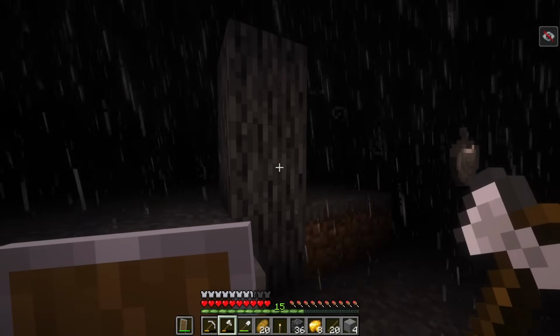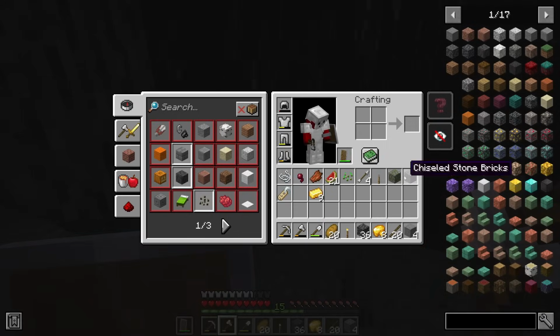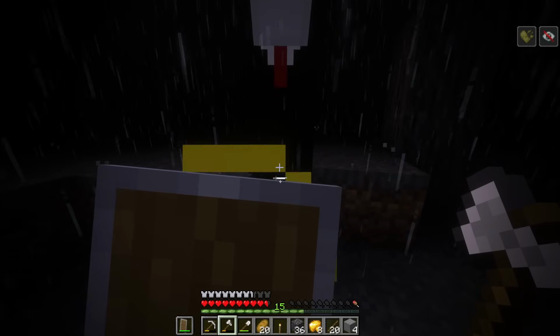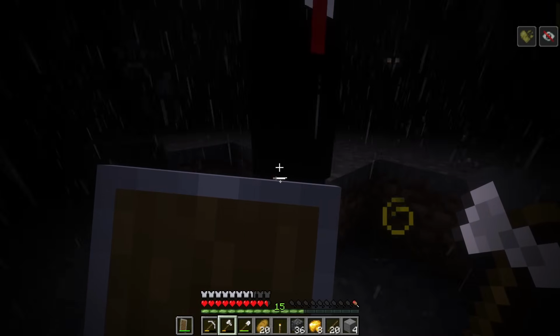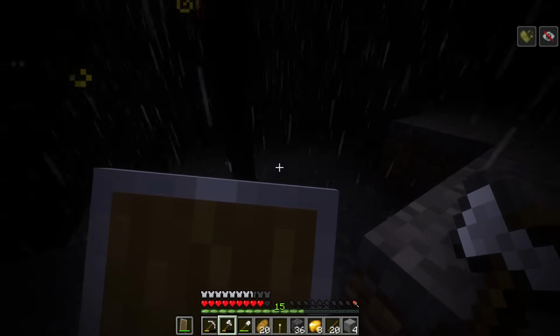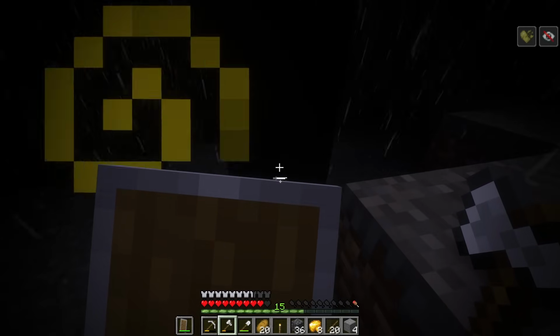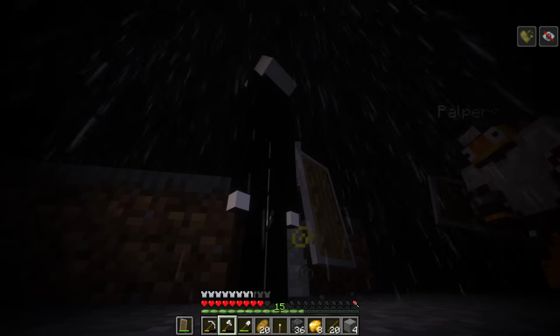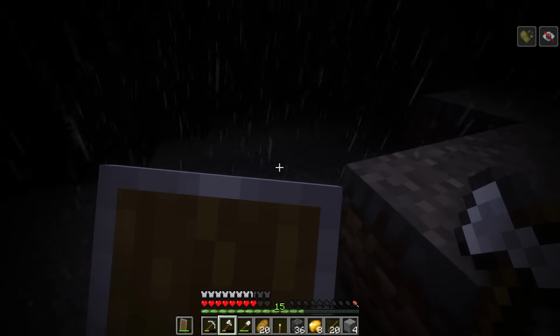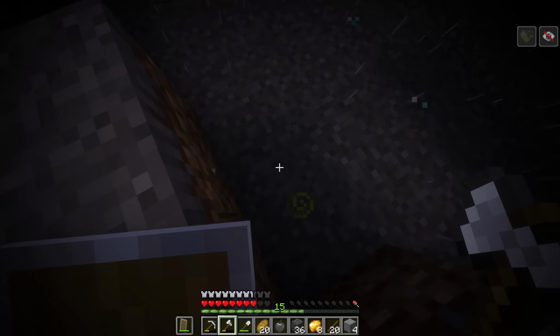Oh, Paige! Paige! He gave me a slender apple. I'm gonna eat it. Wait, Slenderman spawns whenever you get slender apples. I'm gonna eat it. Eat it! I can't. I have full hunger. I don't have full hunger. Give it to me. Take my slender apple. Okay, it's gone. I'll eat your apple.